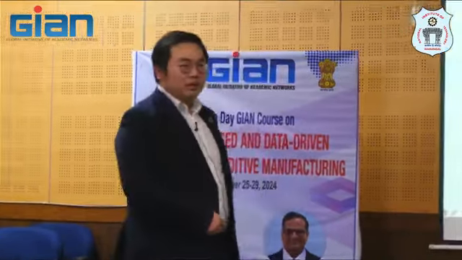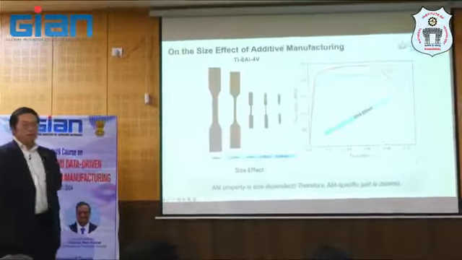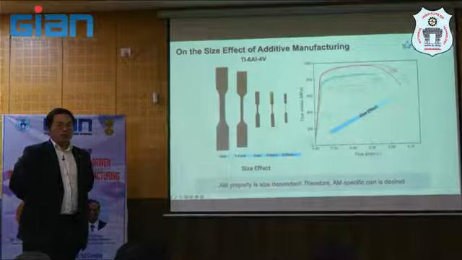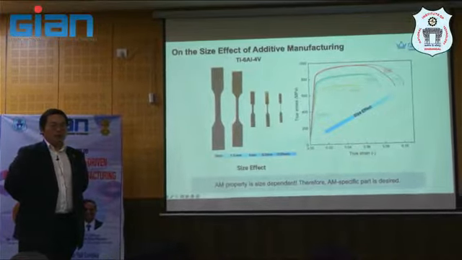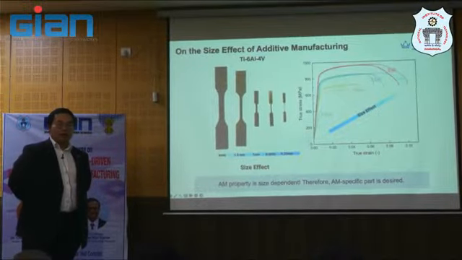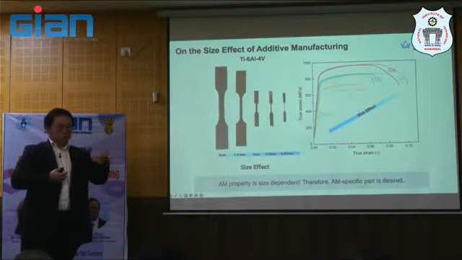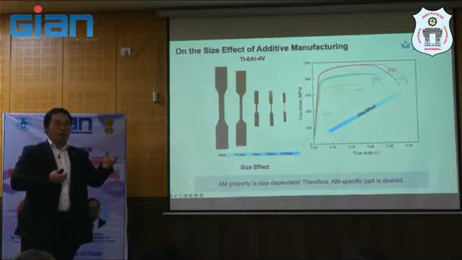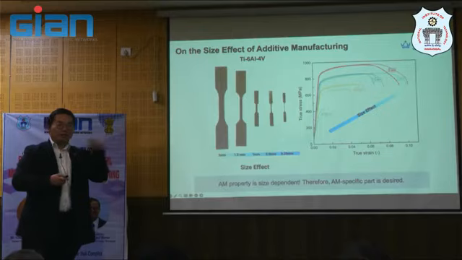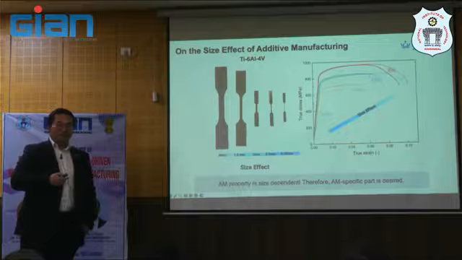Sir, can you go back to the size effect slide? Which slide? Size effect. Strength. Yes, sir. So what is the reason for the reduction in the strength? You said size effect. Is it because of the variation in the microstructure? Yes. I think I had a slide yesterday showing the columnar grains and the trap of some features in the microstructure. The smaller the size, that affects the property. Okay, so can we enhance it by doing post-treatment?